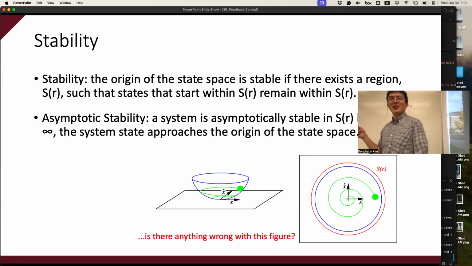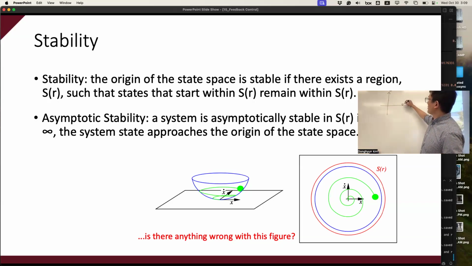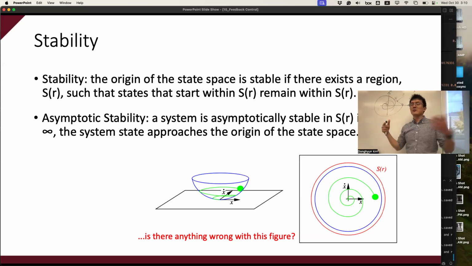Oh, did you understand that? If the system is here, it means the position is positive and the velocity is also positive, so you need to move this way. So there is no spiral like this. And here, you need to move this way. If the system is going to converge to the origin, it should follow this line. I mean, the line can be different, but anyway, it should move this way. Only when it has a negative velocity, in the next step, it must move left.